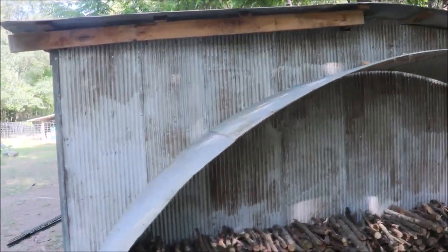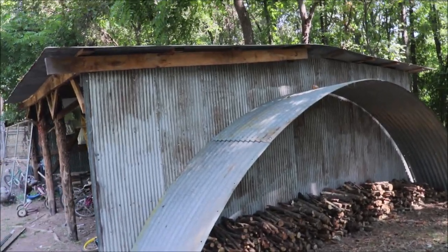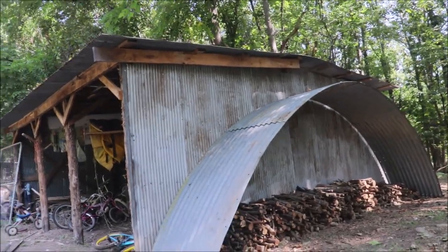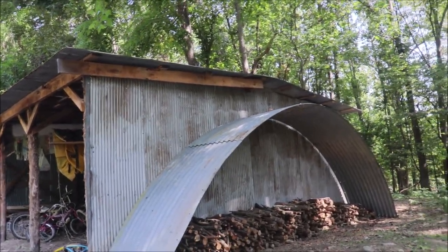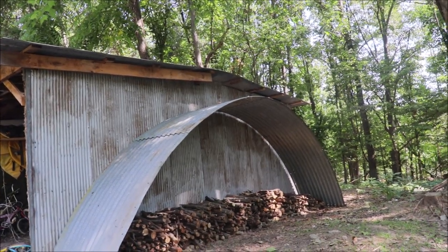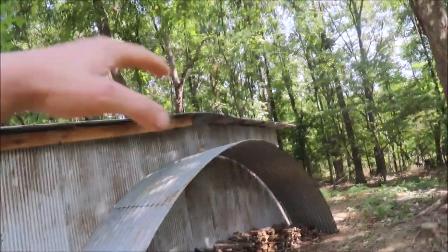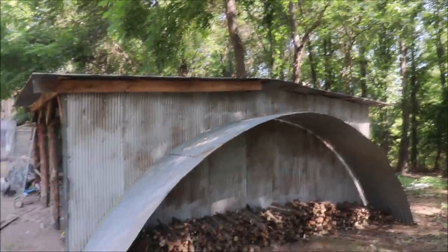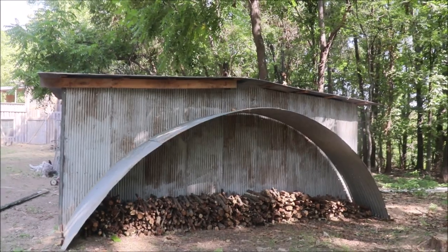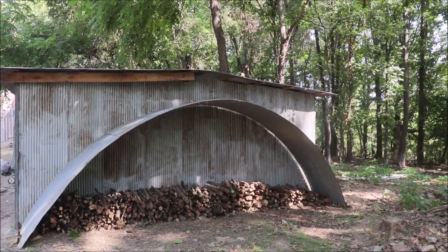One thing I like about this is with the tin barn there and this grain bin, they work together pretty well. It looks pretty consistent. They're not the same rib pattern, but they're about the same color, kind of a galvanized metal color. And I think it works well together. I think it's interesting because you're not used to that type of shape. It's kind of like the St. Louis Arch, a little different than what you would see some places, but I think it works well. It looks interesting.